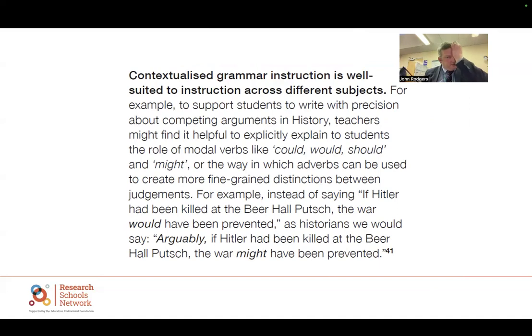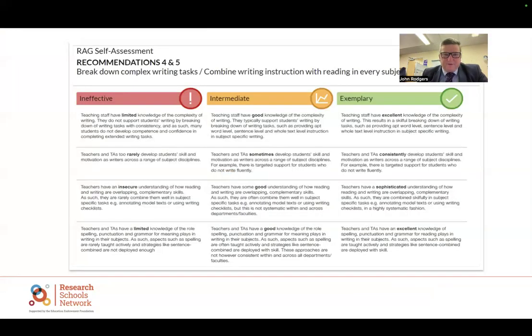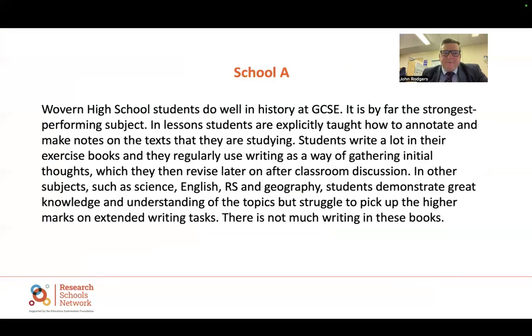So again, quite important, slight change of words at the bottom there. If Hitler had been killed at the Beer Hall Putsch, the war would have been prevented. And then some slightly different ones. All right, really quickly, slightly ran out of time, so I've rambled on too long. Okay, just have a very quick read of that. I promise we won't be too long.